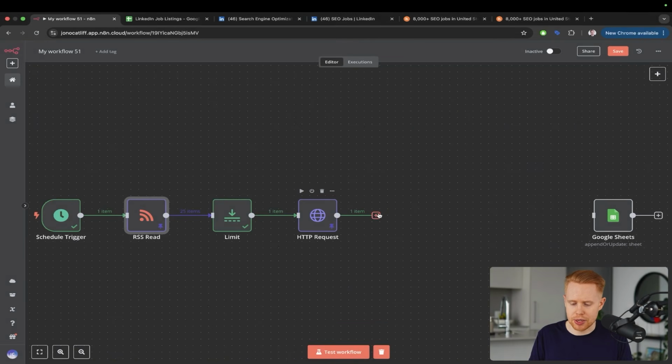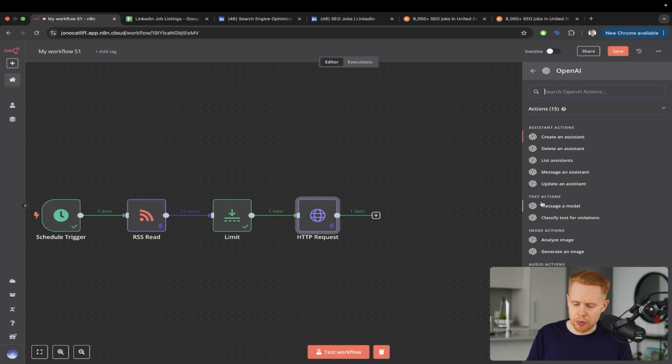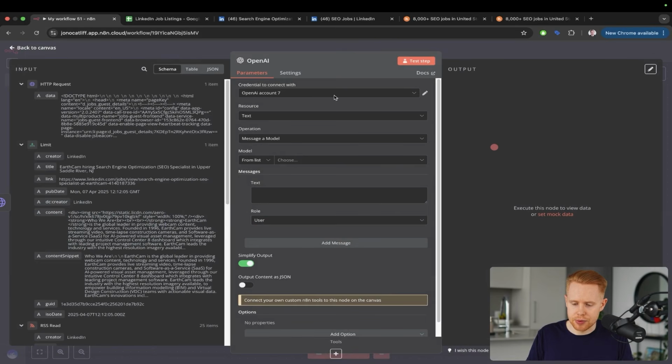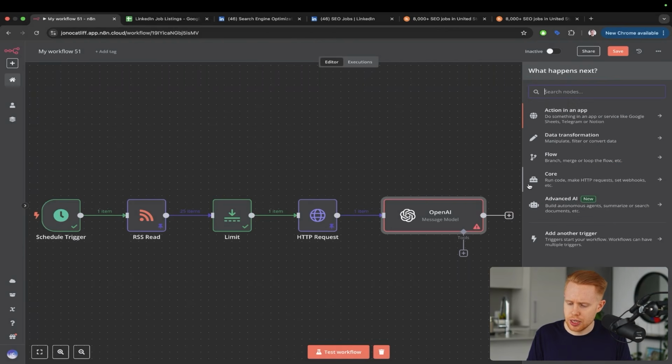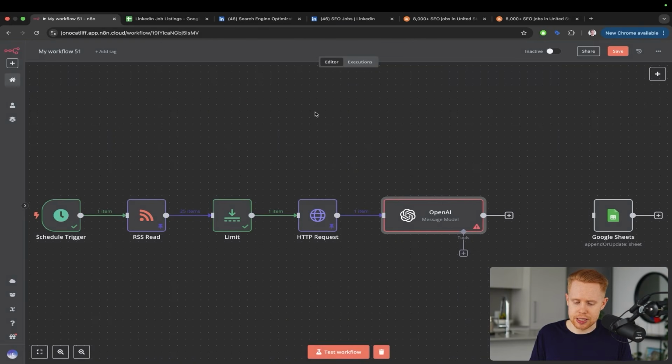Okay, so we'll hit the plus button here again, and we're going to use ChatGPT or OpenAI over here, and we're going to message a model. Now, first things first, if you haven't done so already, you will need to sign up, and you will need to actually pay for ChatGPT to do this, okay? And so that's my bad. This is going to be the only paid thing that you need to do here. It is a minimum of $5. I think you may be able to use a different model potentially, but if you don't want to pay the $5, you don't have to use the AI, because you can essentially just plug this straight into the Google Sheet here.